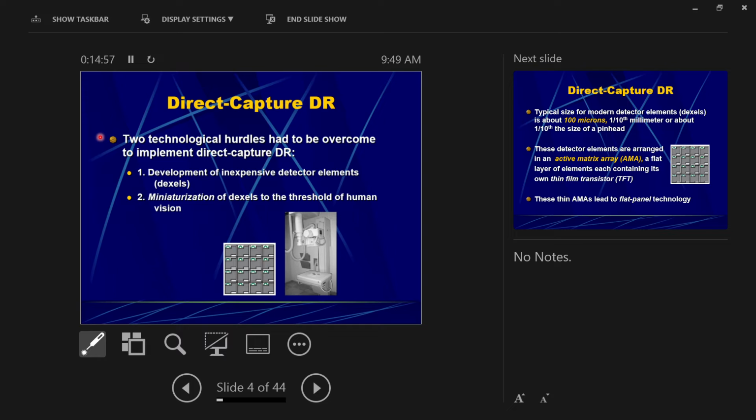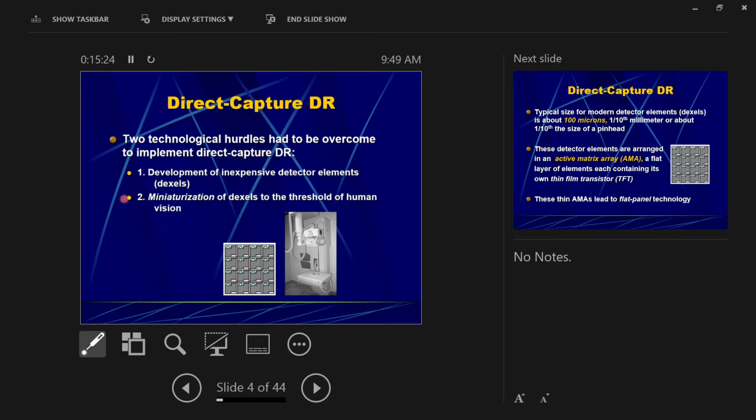So this first one talks about DEX cells here. Two hurdles had to be overcome to implement DR to have it be at least as good to the eye as film or CR is. One, the development of inexpensive detector elements, DEX cells, and the miniaturization of these DEX cells to make them smaller than the human eye can detect, right?